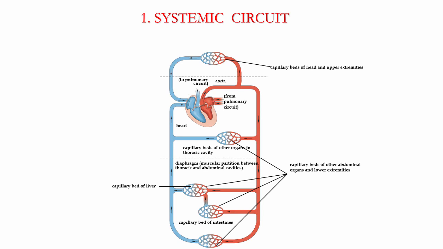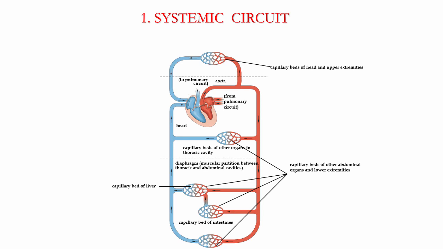This is where the oxygen will diffuse out of the blood and into the surrounding tissues and into the organs. Oxygen moves out of the bloodstream into the tissues, and CO2, or carbon dioxide, then moves from the tissues back into the bloodstream. We now have deoxygenated blood, which is on the left part of this diagram. It's what's on the left side, the deoxygenated blood, that then starts making its way back to the heart through the veins. Arteries move away from the heart, veins move back to the heart.